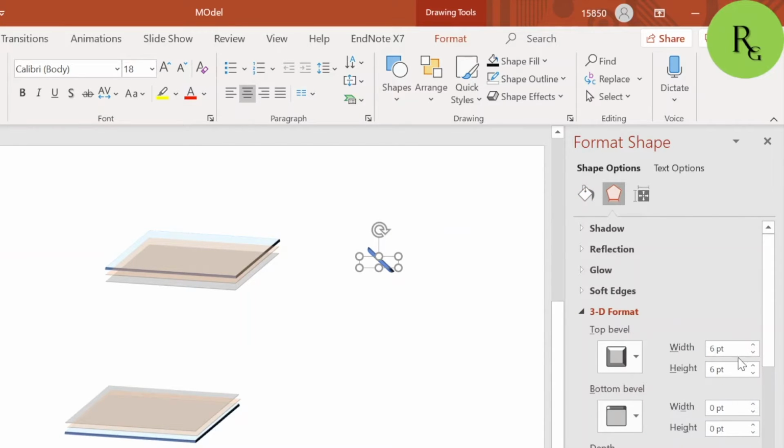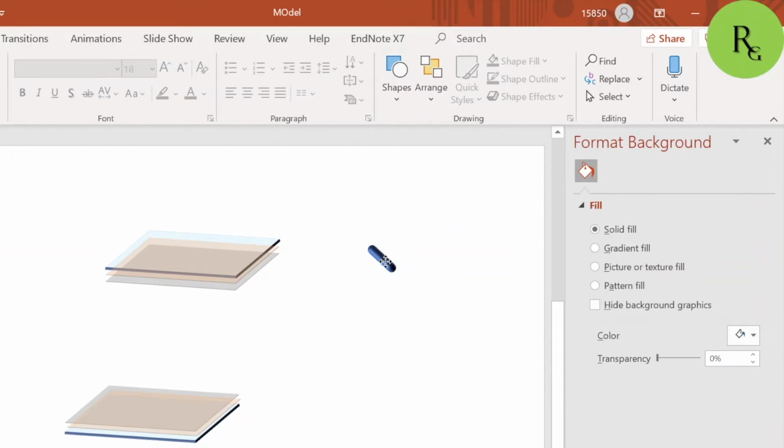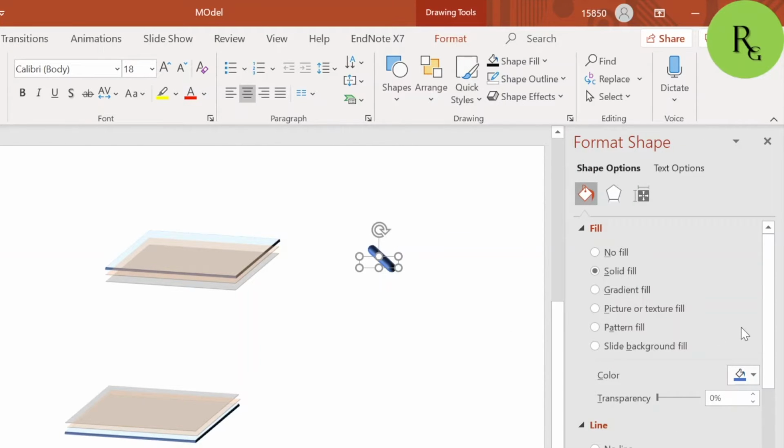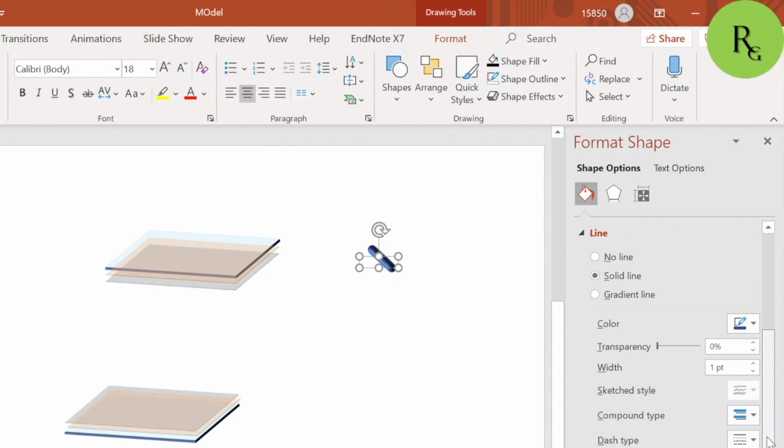So when I am increasing width here, then only one side of the molecule, the thickness is increasing. But once I choose here, you can see on another side, it will also increase. And then it is more or less looking good.